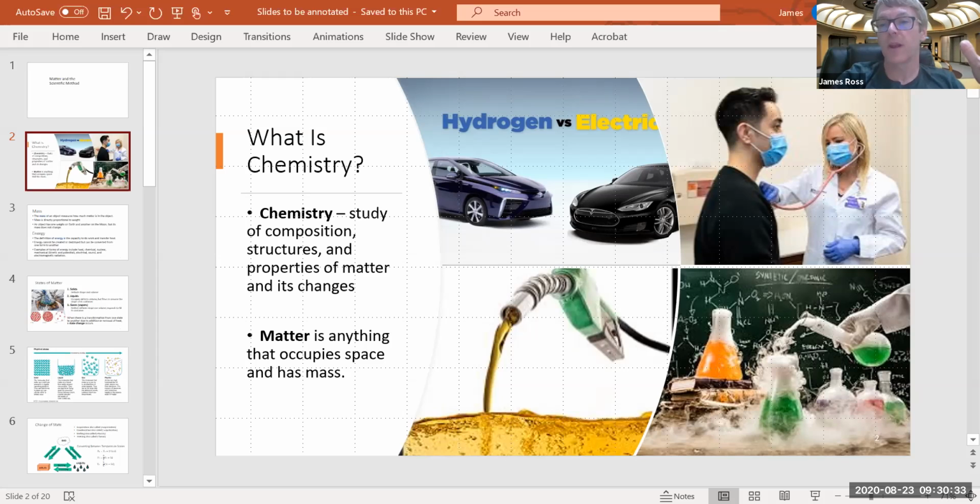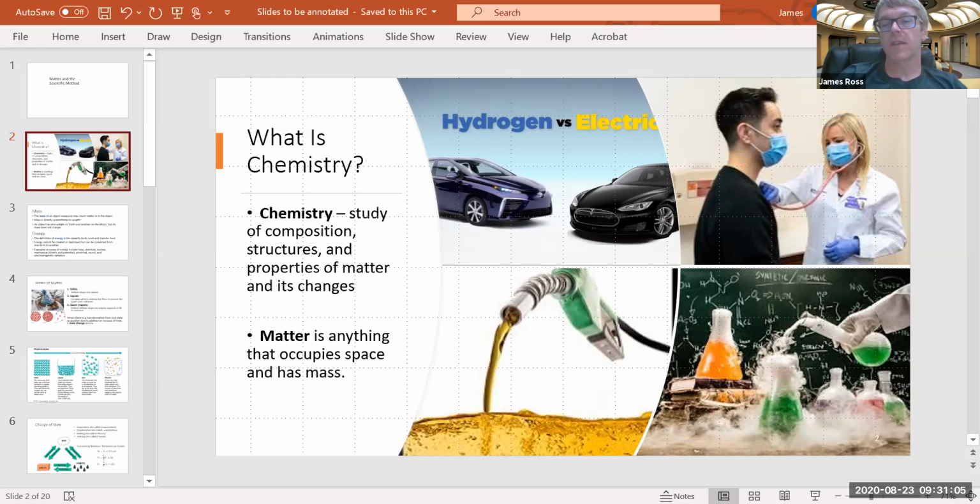That's why when the car runs out of charge, it stops. It's a real thing when a car runs out of charge. So there's obviously some permanent change that happened. That's chemistry. Top right, you have a physician taking care of a patient. From the point of view of the physician, the patient is an object that's made of matter because the patient has mass and occupies space. So in the definition of chemistry given here, a medical physician is a chemist.